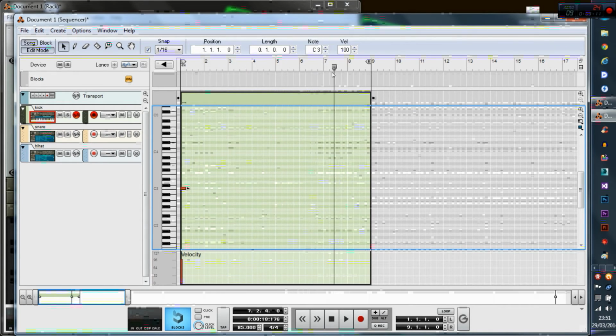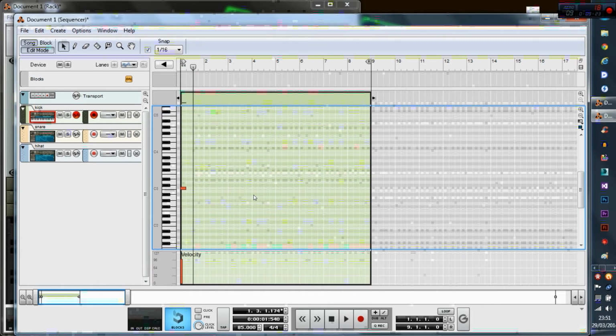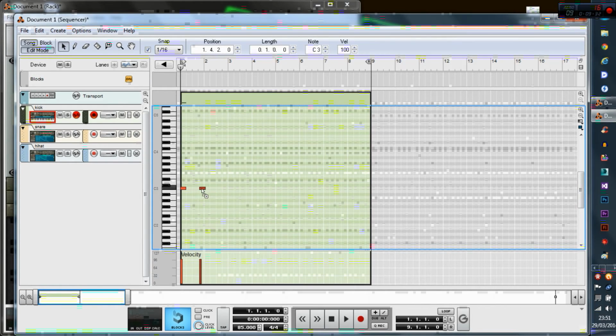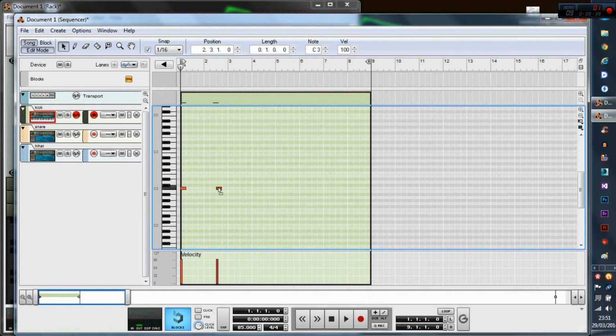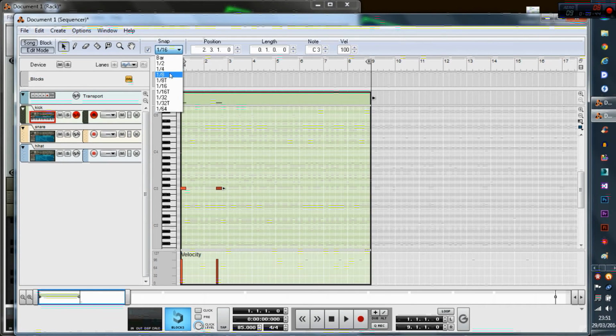That's your play slider. I don't know what it's called, but I don't really have a name for it. So yeah, you can also just press space to play and pause. It's easier. So I'm gonna create a couple more of these. As you can see, they snap to these lines, and you can increase or decrease the accuracy of that snap. In here, I'm gonna put it on 1/8.